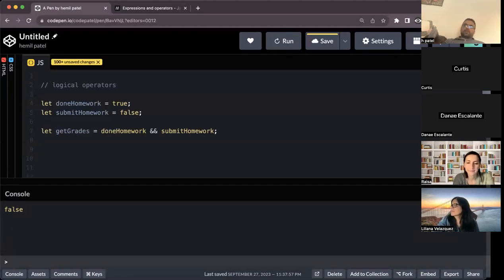Then there's an OR operator. Can anyone think of a situation for OR where only one of them needs to be true for the situation to be true?